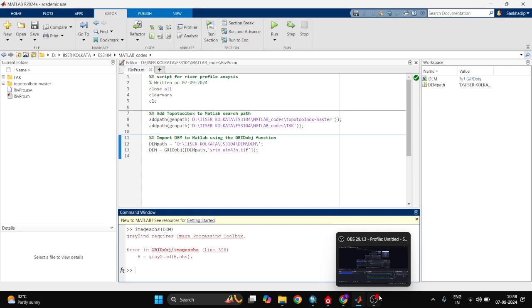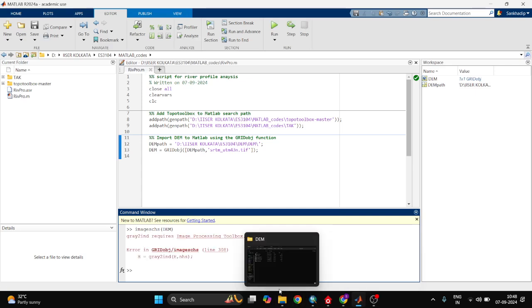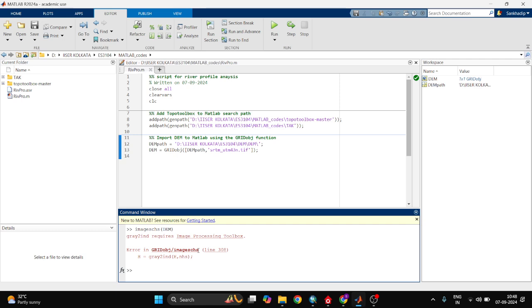Okay, you don't have the toolbox. Check your folder path. So once you return to your room, you install MATLAB.